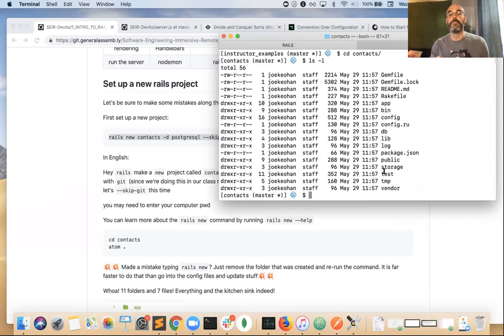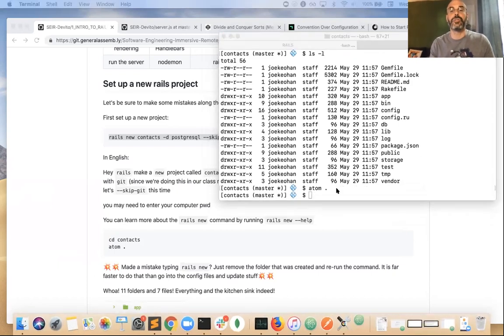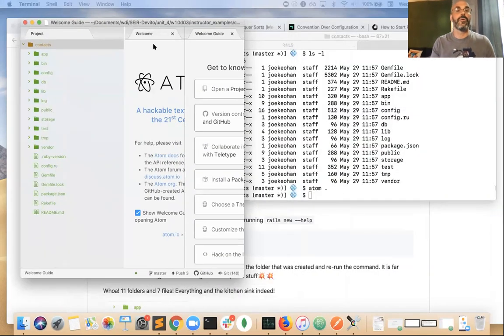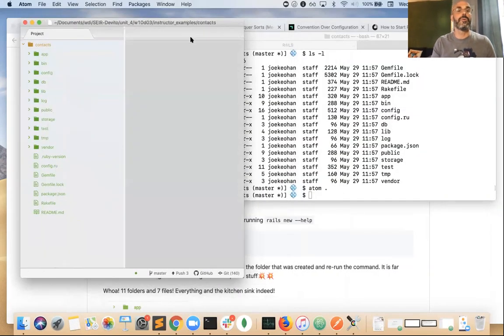And I see the main structure, the folders and files. Awesome. And then we want to open that up in Atom. So I'm going to say atom dot, and that should spin up a new Atom window over here. And here we go.